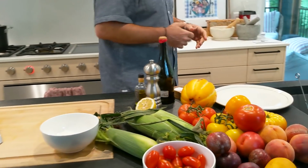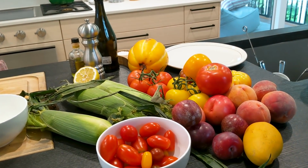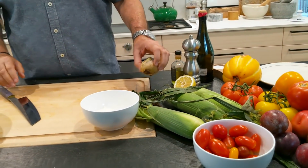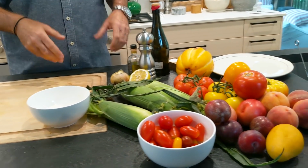Summer is a time to celebrate everything that's at the farm stand. So whether it's cucumbers and peppers, which could be in this pile, onions of any type. As a matter of fact, I'm gonna grab a really nice onion from the farmer's market to throw into this salad because I like that spiky feeling.